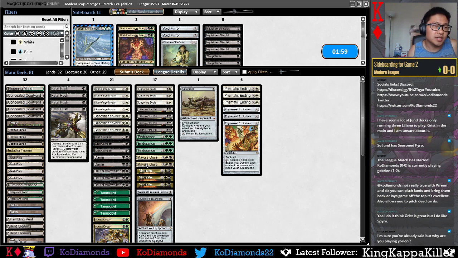I'm sure you already said it, but why are you playing Yorion? I'm playing Yorion just as an 8th card. In a deck like Abzan Midrange, where the power level just isn't as high anymore, you're going to need every incremental advantage you can get. A companion as an 8th card is an advantage that a deck like Abzan Midrange needs, especially when other decks are running companions. You can't trade 1-for-1 with removal against a deck that inherently has an 8th card. You're going to lose that game.